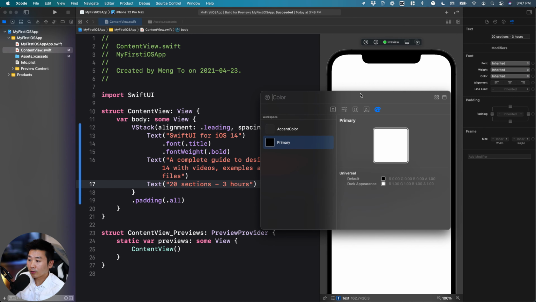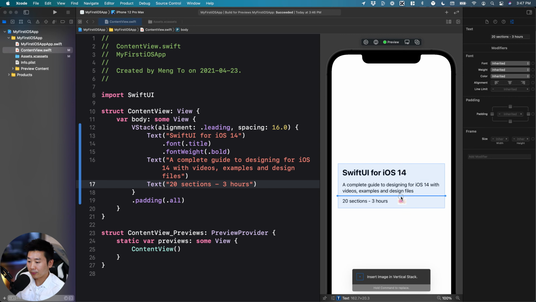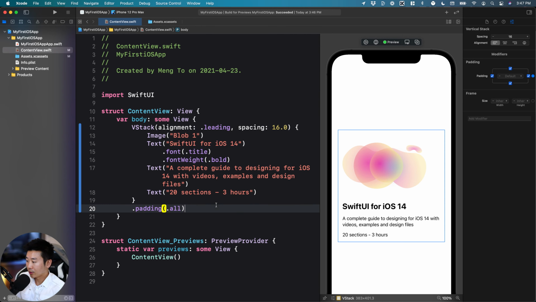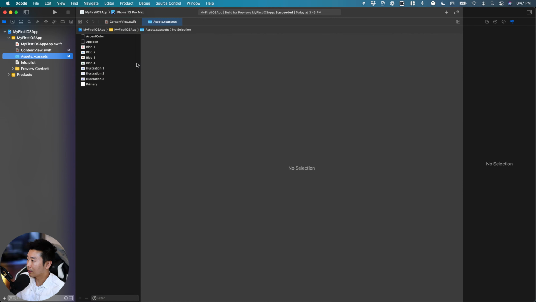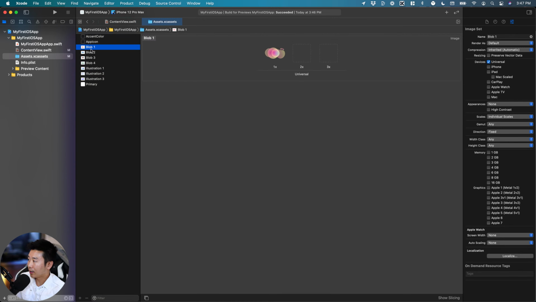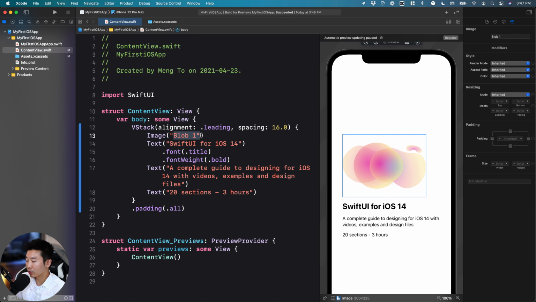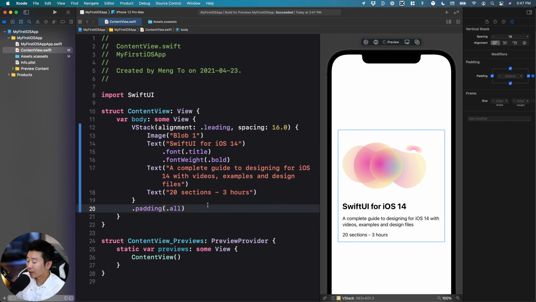So again, when you drag and drop, you can drag and drop to the code, or you can drag and drop to the preview. So like this, okay? And there you go. So it creates the code, it referenced the name being whatever I set in my assets catalog. So this is the name as it is. The same with the reference to the color would be done essentially the same way. So quotes, start and end, and then the name. So that's how you reference all of these things. And then we're gonna deal with the background.